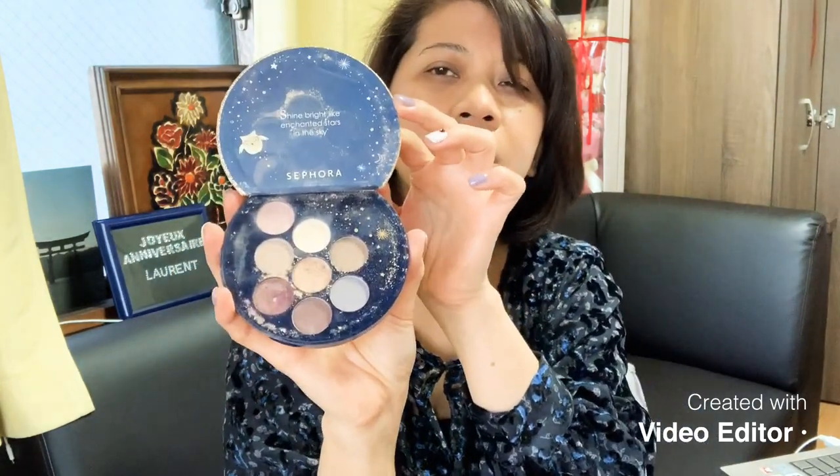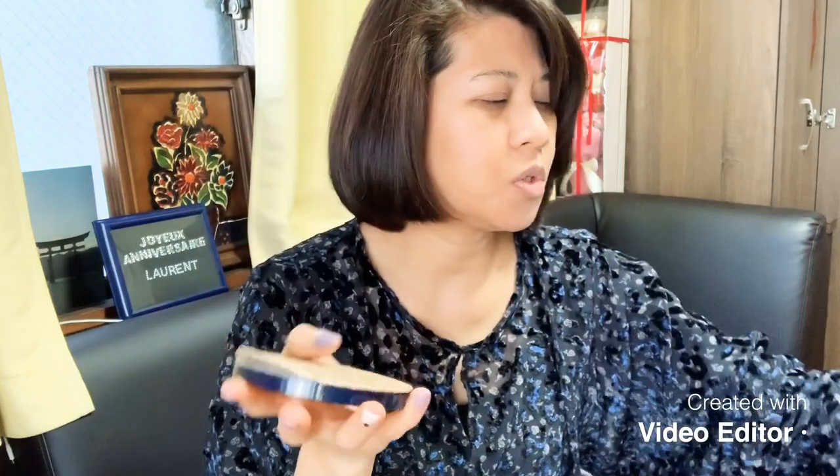I'm using NARS for my concealer — this one. And this one is my eyeshadow palette; usually I don't use eyeshadow for everyday makeup. This is my palette from Sephora — I think I showed it in one of my videos in my makeup collection. And I'm also using this NARS chic palette — this one, and this one is the highlighter and this one is the chic.